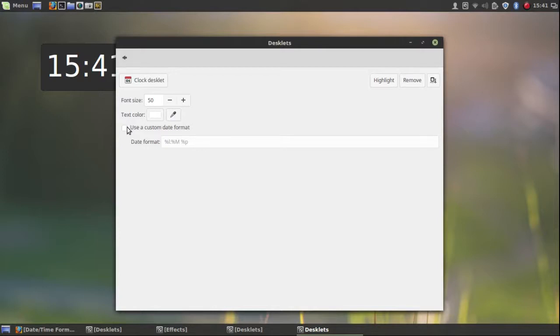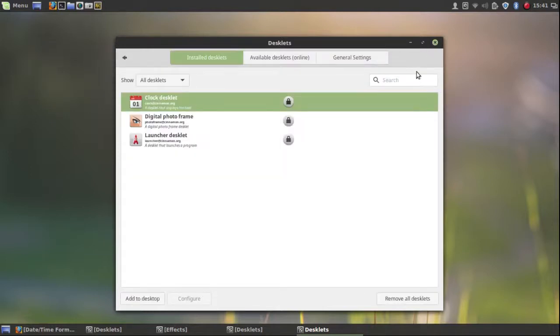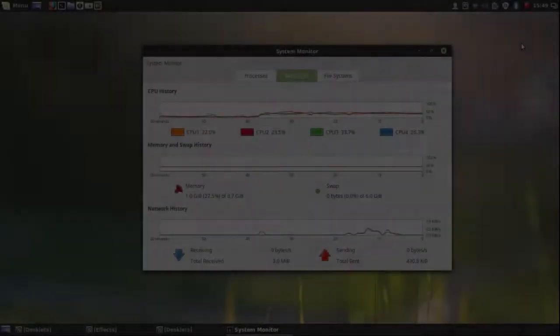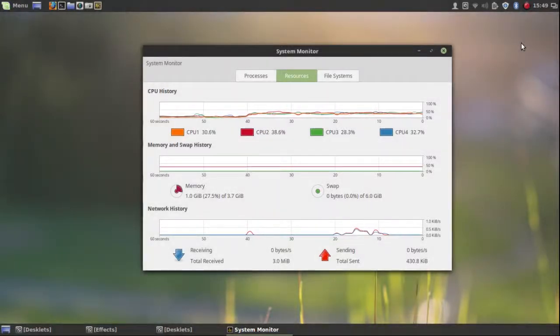See, it's lost all of my configuration codes. That's a possible improvement for those who work on such things. Once a person reconfigures something the way he likes it, he ought to be able to save the configuration. So I'm going to remove this again. Go back to my nice clean desktop. On the whole, I rather like this theme.